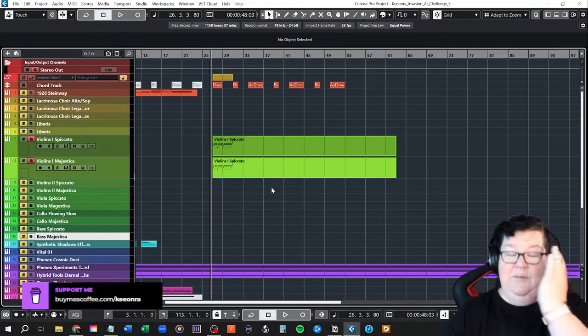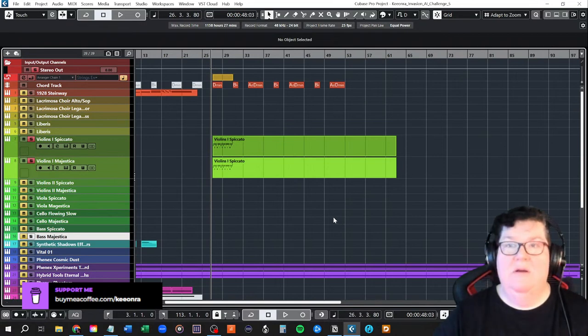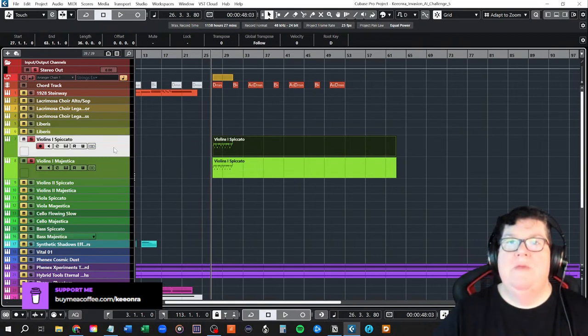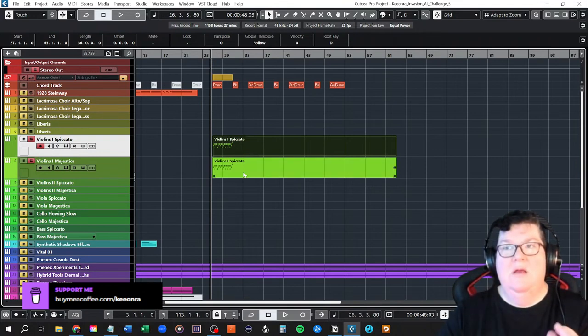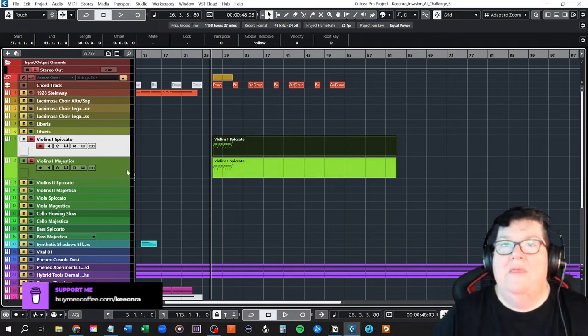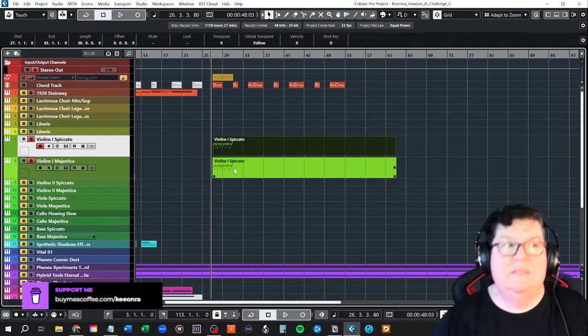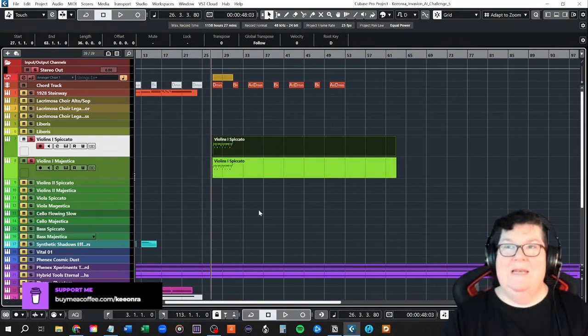Okay, more sleep. Right, so if we put those two together, we've got the drums, because why not? Let's hear it. What I've done is the violins one spiccato from the ostinato strings, which are quite up front. I've brought in the close mic only, so it's really close. And Majestica, because it's a big group of strings playing, I've just left as mixed microphones. And let's layer them. Let's see what it sounds like.